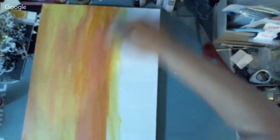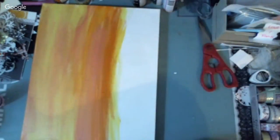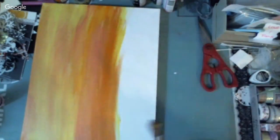So I'm just adding little hints of pink here and there, mixing it in with some yellows, some oranges, making this very bright and festive, getting a little darker as I go down a little bit. And it mixes really nicely with that pink that I chose, that Flamenco.